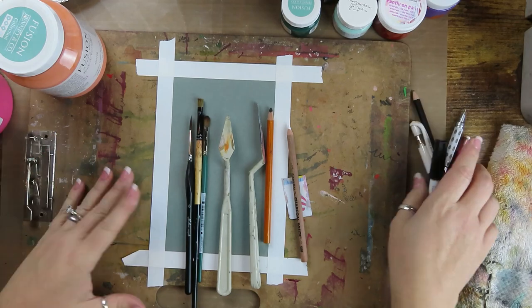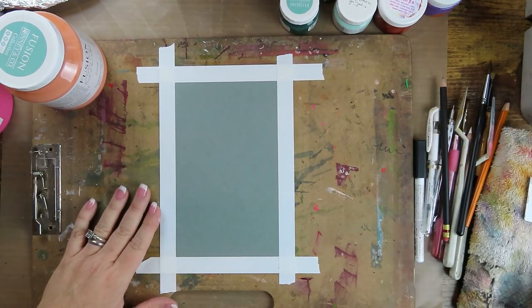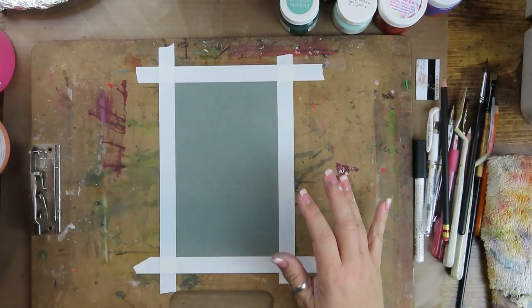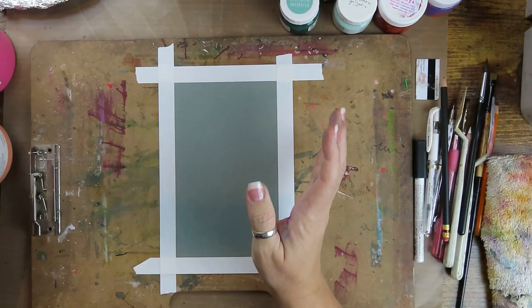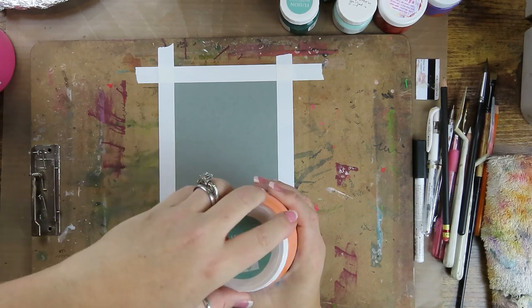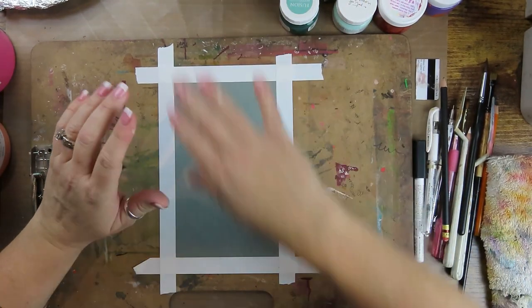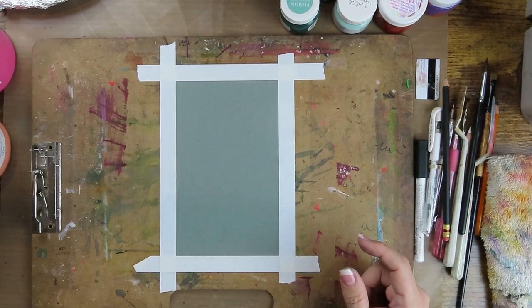I have a lot of stuff today, a lot of stuff. So I'm not sure if I'm going to use all of it. More than likely, I probably won't, but as usual, I like to have everything at the ready, just in case. Now, I like these kind of bottles because you can just paint from the cap. I really, really like that. Hopefully, everything has been opened. I think it has. So I like being able to just dip straight into the thing. Okay. Let me straighten up a little bit, and then we'll get started. Thank you so much for being here.